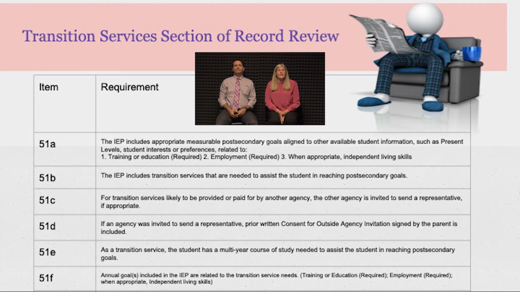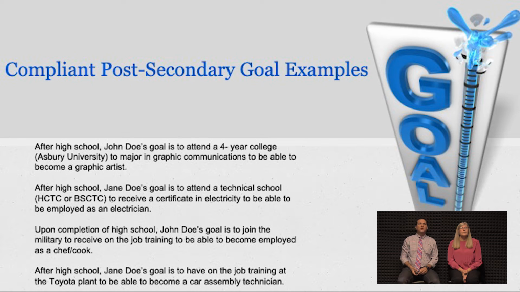Here is the template that is in Infinite Campus. In IC, you have 3 options for stating the goal is going to happen after the students graduate from high school. In this example, we have after high school. Then we place the student's name and write either the education or training and what type of employment the student will be doing. So after graduation, it says Sally Sue's goal is to receive on-the-job training at her local church to be able to volunteer as a children's church teaching assistant.